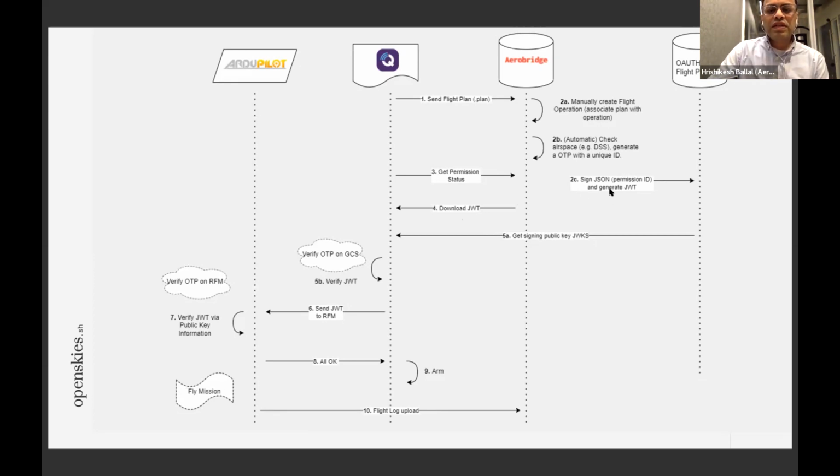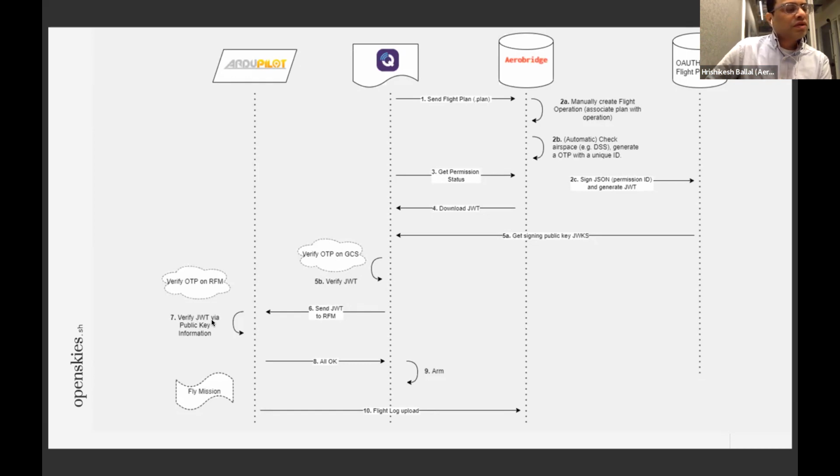The JWT is then downloaded back into the QGCS. You verify that on the GCS. There are standard procedures to verify these tickets. As I said, these are all open standards, so there is a particular way to do it. And then once that JWT, that ticket, is verified, you send it to the RFM, and then you verify it on the RFM as well.